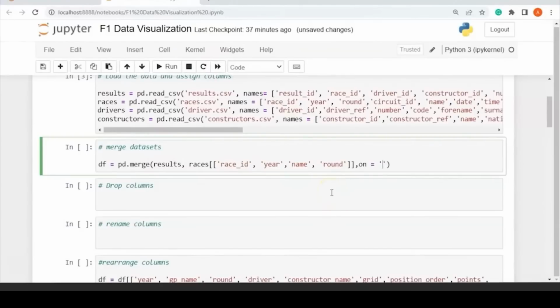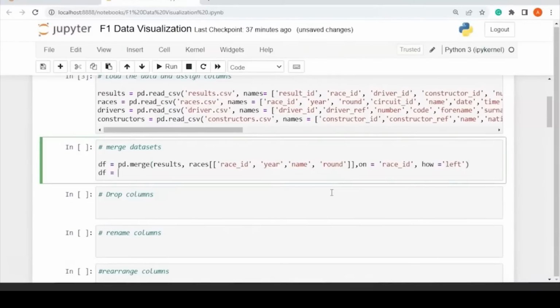Here my common column is going to be the race ID because it is present in both the data sets, and I would like to merge. For that I'm going to use how. So I'm going to use a left join. If you know SQL, you will be aware of left join. It takes all the rows from the left table and only the matching rows from the right table.